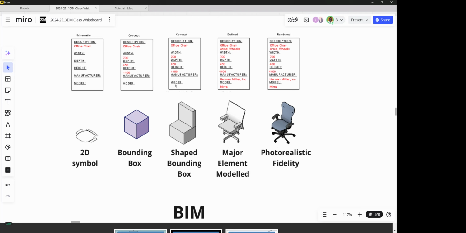So, part of the challenge of BIM is that because we know that it's 3D, a lot of people tend to focus on the 3D aspect of it. But BIM is actually an intuitive combination of different levels of detail in your drawing. So there are some aspects of your drawing that you're going to represent as a symbol, and there are some that you're going to represent at their highest quality. Now, you actually choose that while you're creating your drawings.